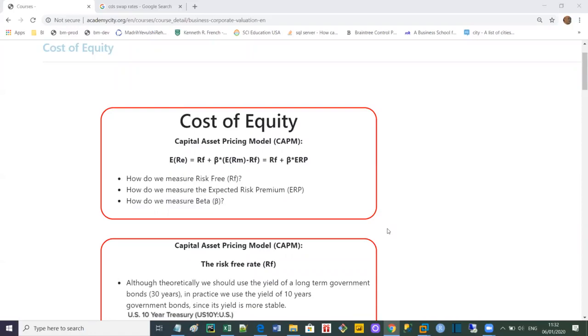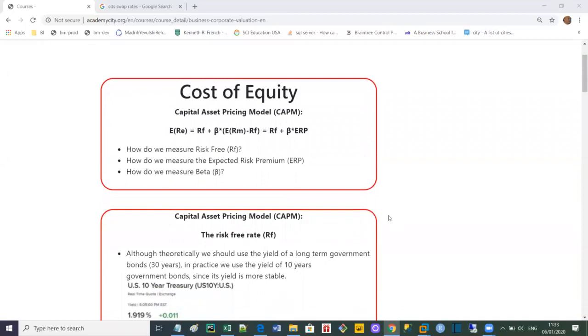This short recording is to explain cost of equity, and it includes also how we do it for a multinational company. We start with a regular company that operates only in one country, and then we extend it to multinational companies. We learn in the finance course the CAPM model, the capital asset pricing model, and we'll use that as a good reference, as a good example of how you do it in real life.